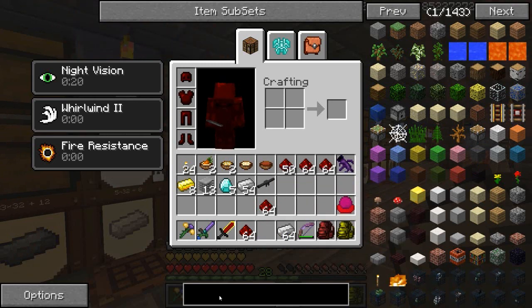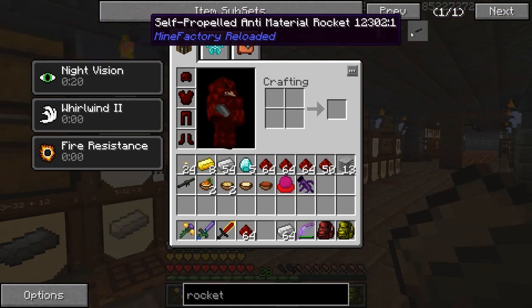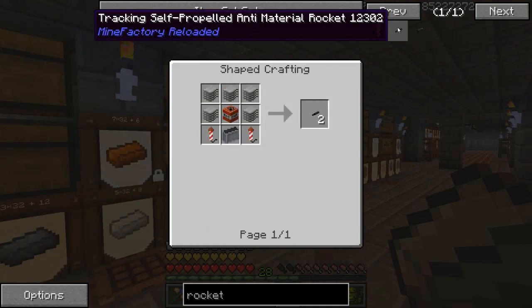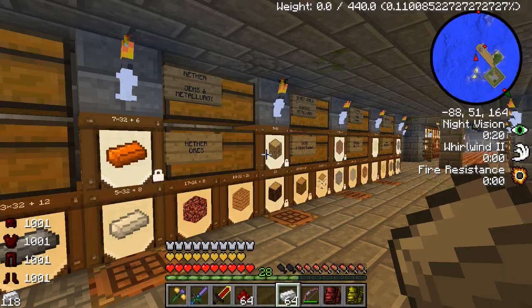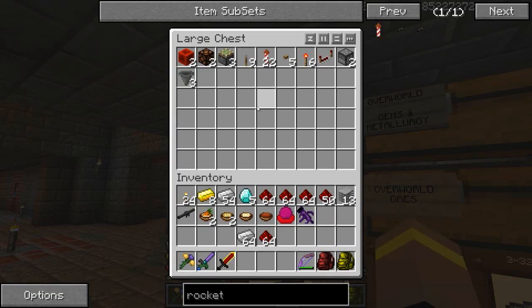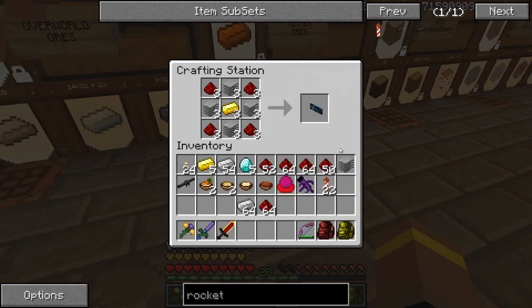So now we need rockets for it, I guess. So let's have a look at rockets. We've got the 2 types, like I said. We've got the tracking, and we've got the self-propelled and anti-material rocket. The tracking one is pretty much the same as this, except that we need an LX100 logic expansion card up the top. We also need some needle gun magazines to be able to do these, which isn't that bad. I think I've got some rockets somewhere I threw together. Yep. There we go.